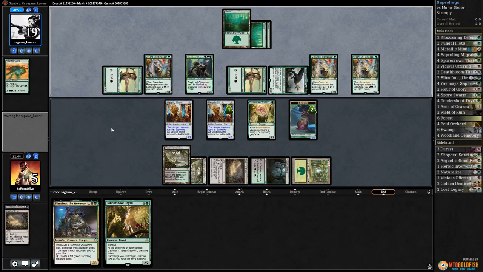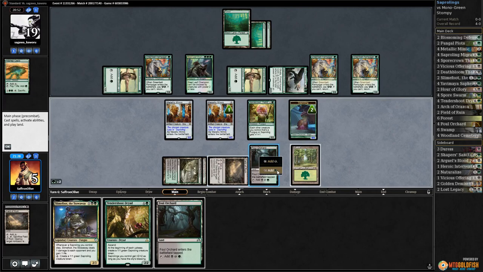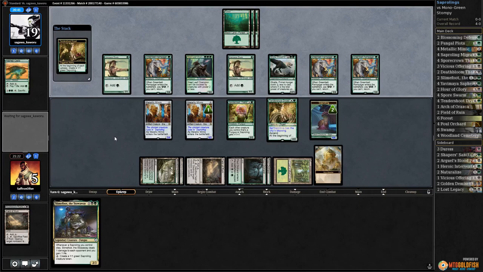So we play Tendershoot. We make a Saproling. Well, I mean, I don't think we're hiding anything, so let's run it out. Play Tendershoot. Play Foul Orchard. Pass the turn. I don't know if this lets us survive because of the Galta, though. So we get a Saproling. It's huge. Maybe? Maybe there's a world where this is good enough?